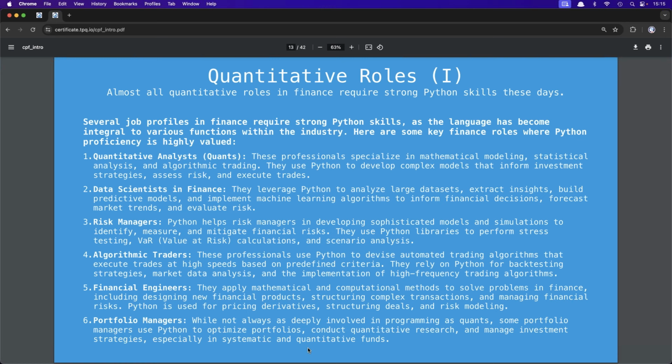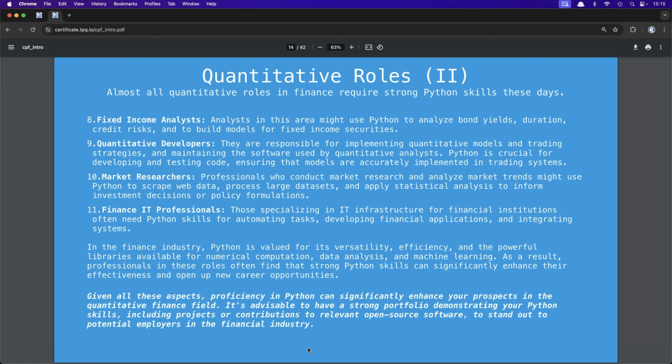Data scientists and finance, risk managers, algorithmic traders, financial engineers, portfolio managers. Here we are again in the asset management part here. All these roles, they benefit from Python and are in most instances these days expected. Again, the applicants for such roles are expected to know Python already quite well.